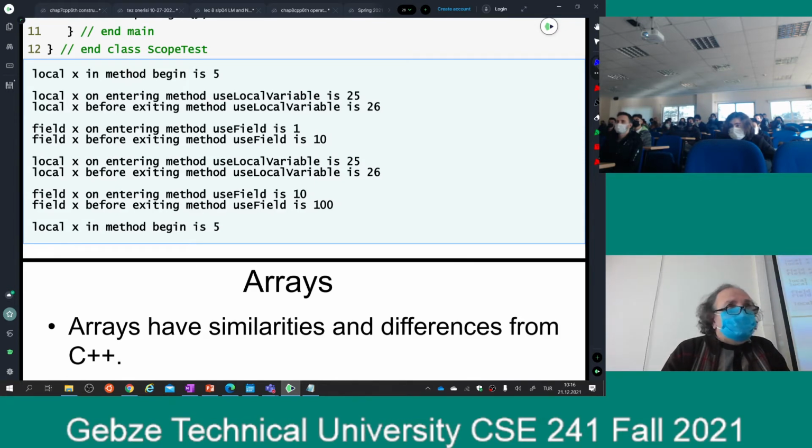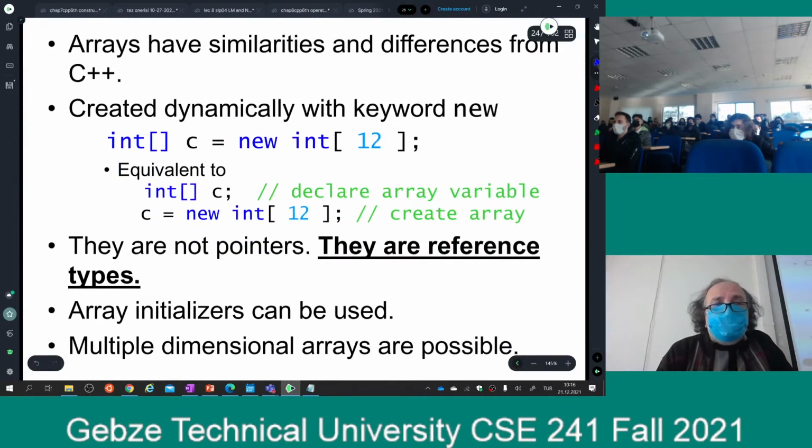Arrays are kind of similar to C++, but since there are no pointers, I mean the pointers in Java are shared pointers, okay? And you don't touch the pointer itself. You don't say, give me the pointer. It is all hidden. And we don't have the same flexibility of C or C++ about pointers. We like to use pointers with arrays a lot in C, C++. In Java, we don't. In Java, we make arrays and we index them. We access its elements, and that's it. That's the main difference. Okay, so this is how you make an array in Java.